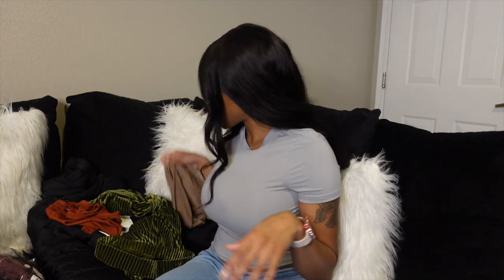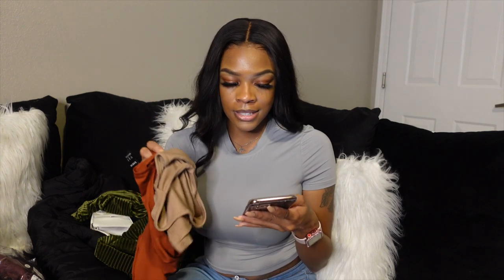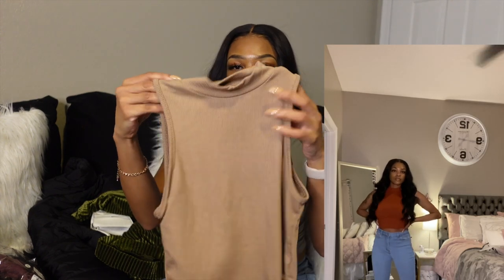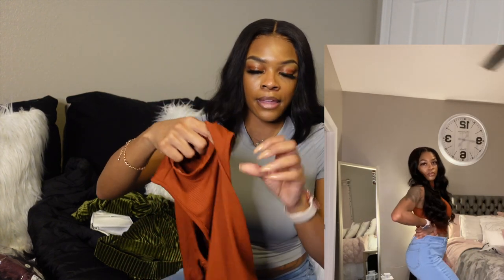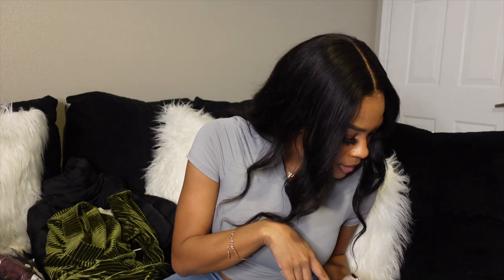This four-piece solid tank top set is on sale for $16.96. I can only find two of the shirts because I've been wearing them like crazy. I got them in a size small — four of the same exact shirts in four different colors: brown, that orange-copper color, white, and black. Everybody should have basics in their closet. Browns look so good on brown skin girls. I already wore a couple so I'll have a boomerang clip.